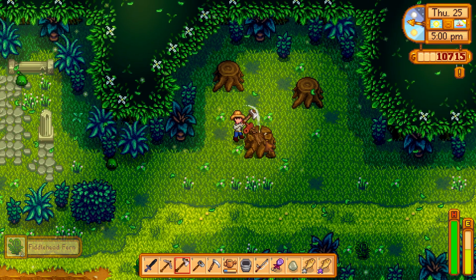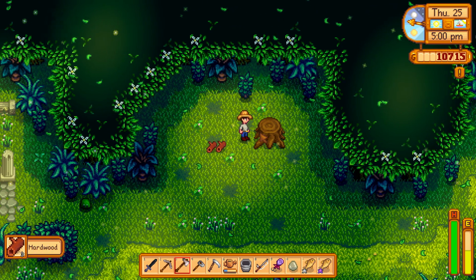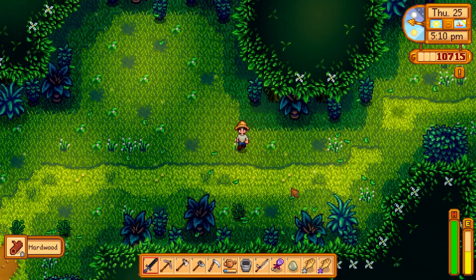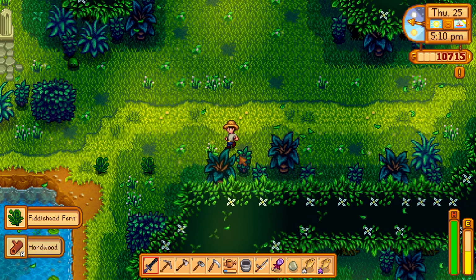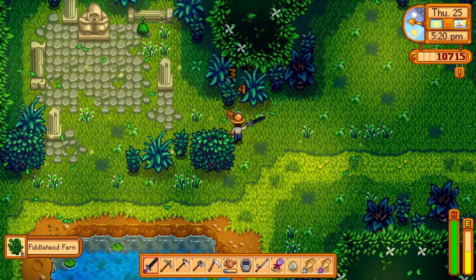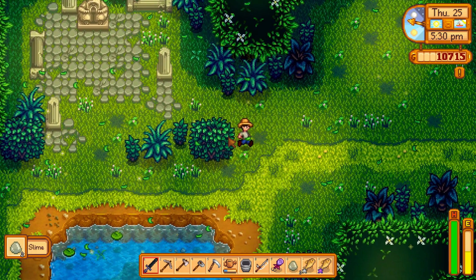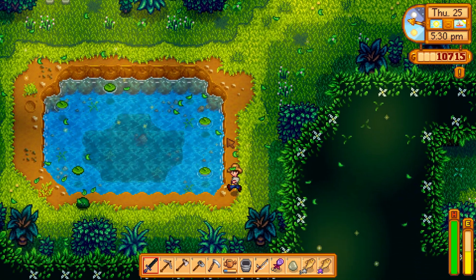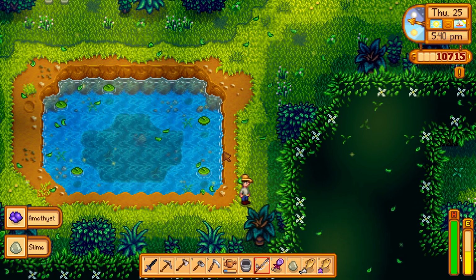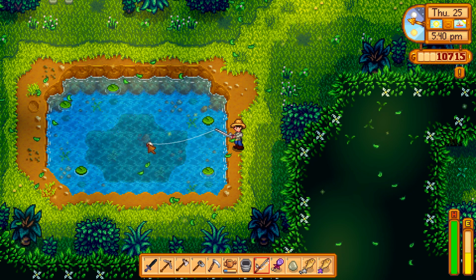So we just chop this up, and these two, of course, we came here for fishing, and now we're suddenly fighting slimes and other stuff. I'm not quite sure if there are any time requirements on the fishing, though. So it could be that it's only active in daytime and not nighttime. And if so, then we're just going to be standing here fishing for no reason. But let's see. Let's see what we get.